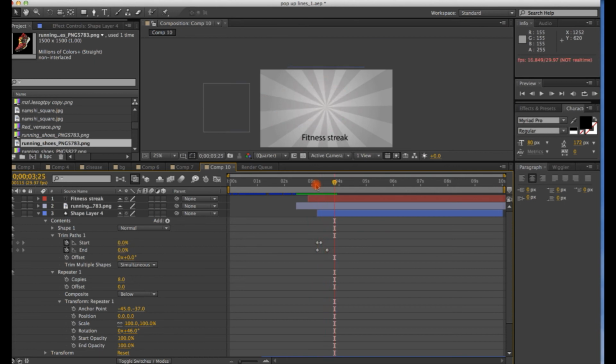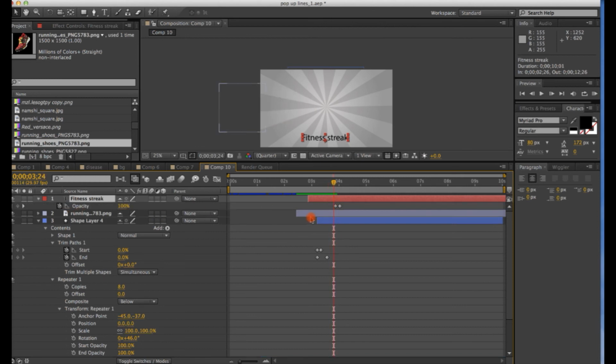Okay, after this goes away, I would like the text also to go away simultaneously. When the shoe leaves, along with that, the text should also leave. So I can make any effect. I prefer to use my opacity effect and make the text go away. I've already done that. Okay, so both of them go away, and that's it. This can be a little bit fast. It comes, it stays, and it goes away.